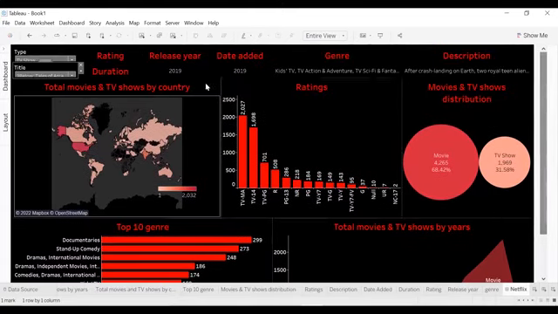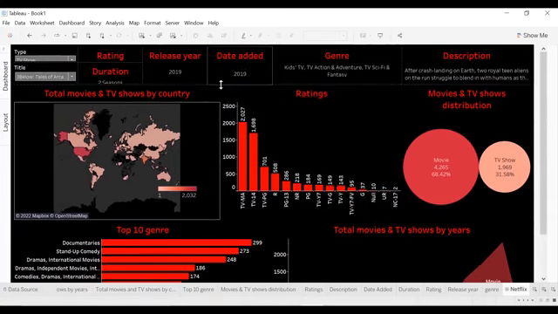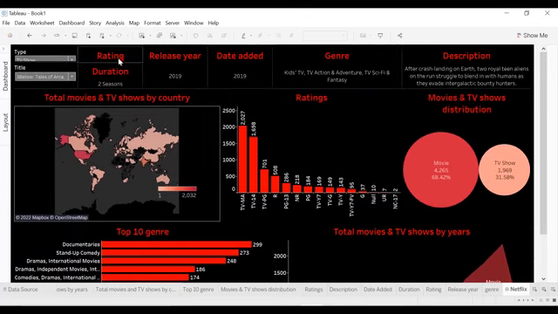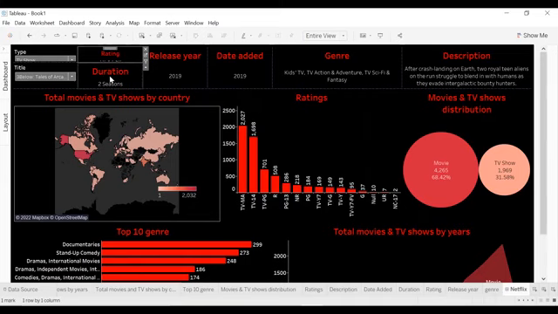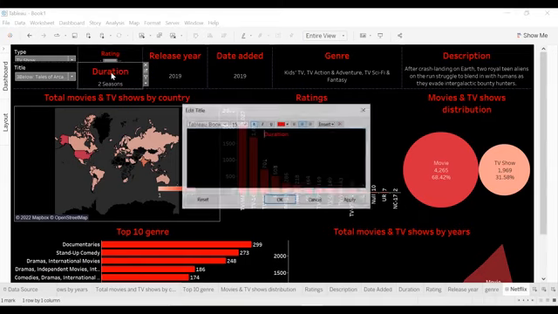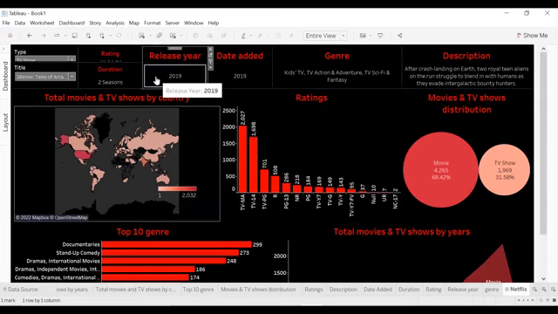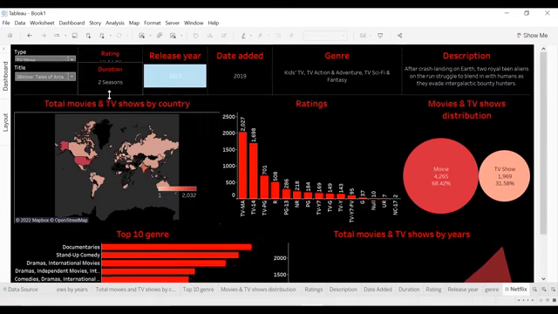So what we are going to do is we are going to decrease the height of, okay, and we are going to change the title. So we put them in 10, apply, okay. Same thing for duration. We put all the titles in 10 so that we will have a clear view and analysis.